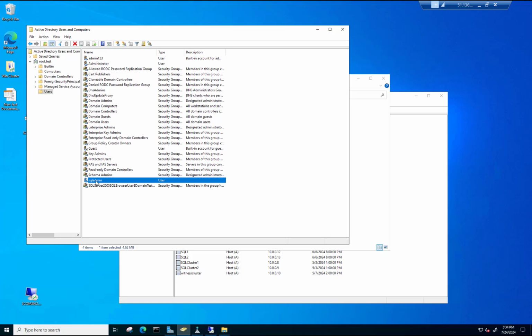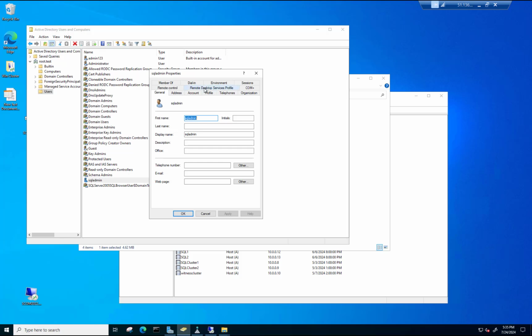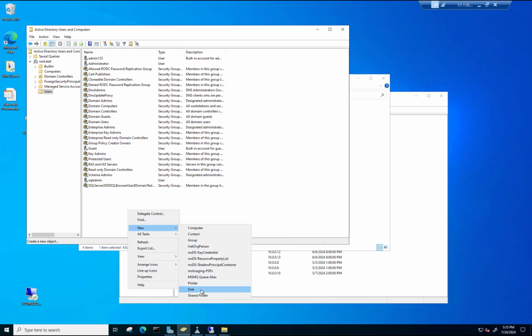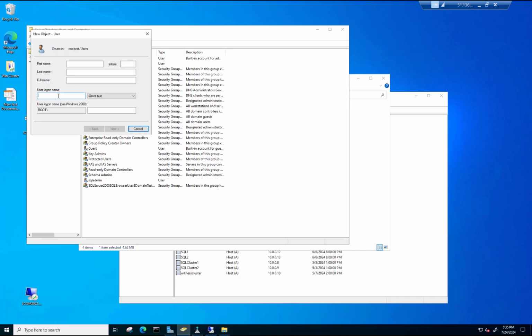I call it SQL admin, which I will be using for the installation of SCOM, as well as to run the service account of SQL Server. I can show you quickly. Just a user, and I put SQL admin, and that's it.